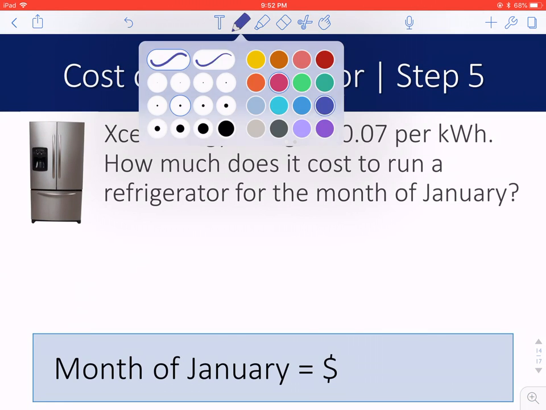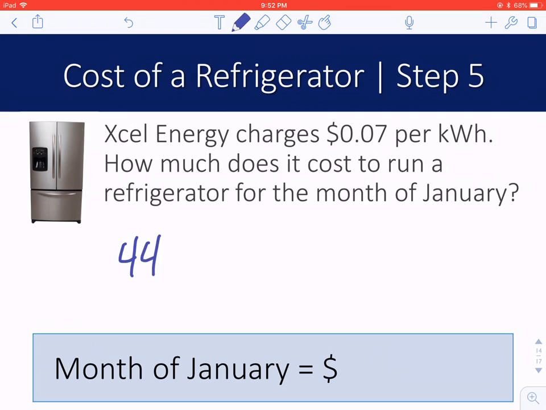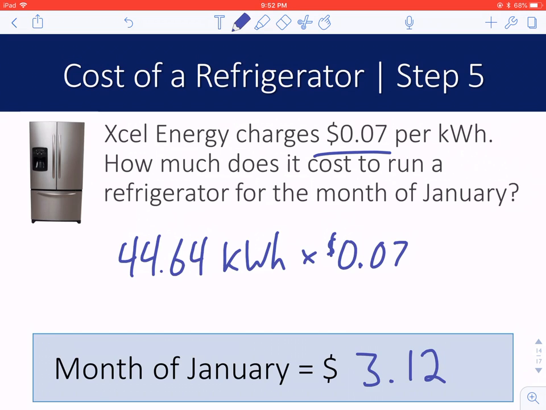Finally, step five is to add a cost to that. So we know we have a total of 44.64 kilowatt hours, and each kilowatt hour, let's say, costs 7 cents. Now, this number is a little low from what it is currently. Currently we're sitting a little bit closer to 13 cents. But if we multiply that by 0.07, we'll find that in the month of January, this refrigerator requires $3.12 of electricity, which is probably lower than you were to imagine. But note that that is just one thing in an entire household of things that require power.